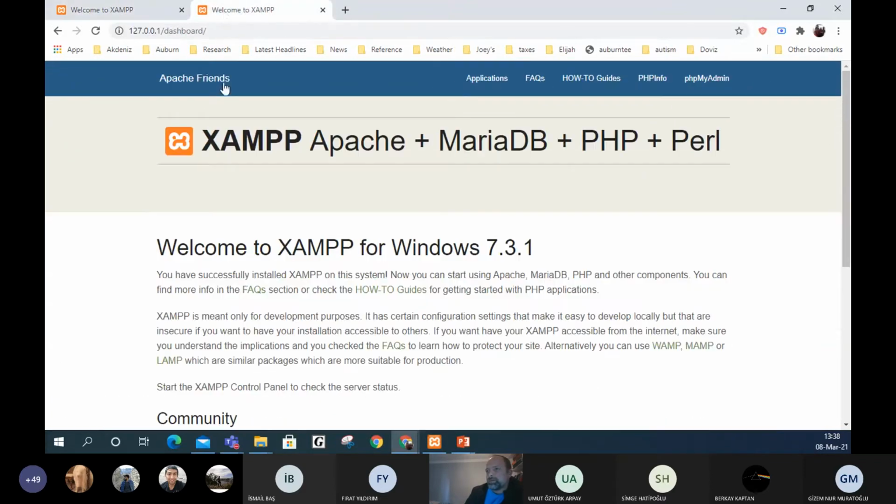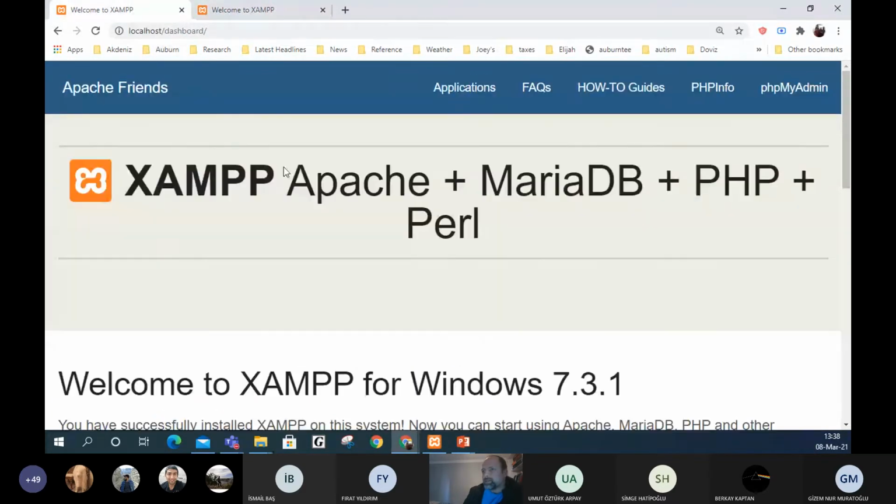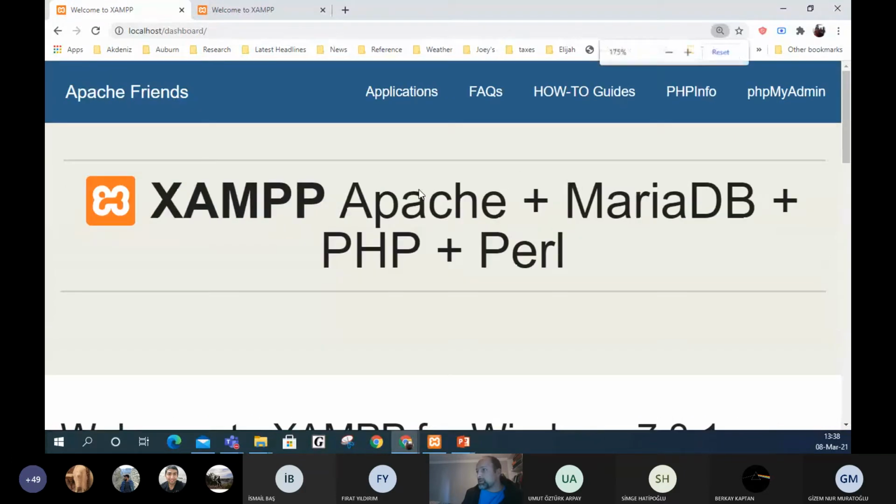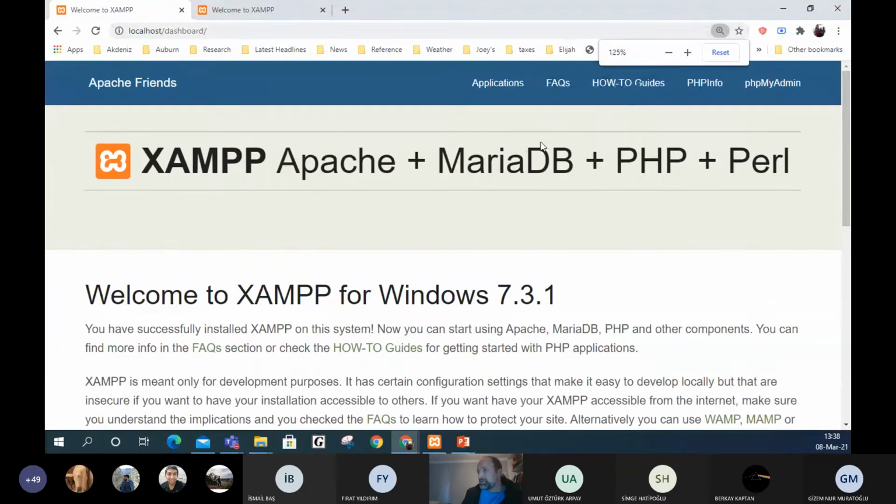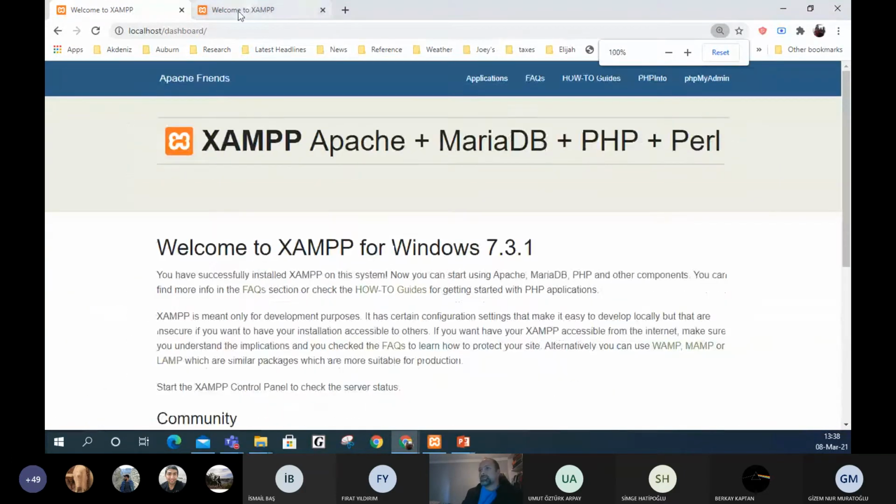They're both exactly the same page. This one's bigger only because it's at more than 100%. If I switch that down to 100%, these are the exact same thing. So localhost and 127.0.0.1 are the same thing. For making things simple, I am just going to use the localhost version.